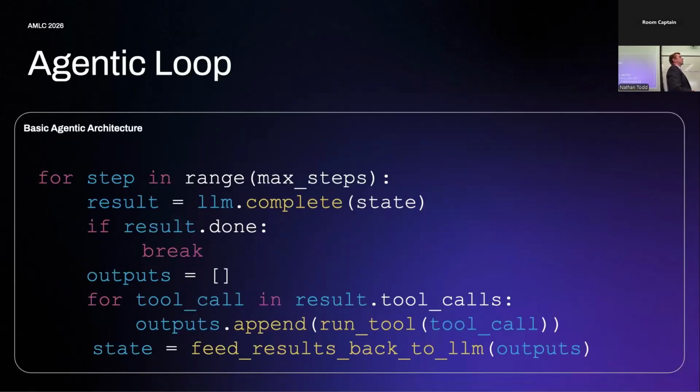And then we have our agentic loop. So I have it listed here as state, but state really just represents all the context, all of the different results from the previous tool calls, what we know so far. It's our current knowledge standing with the model, right? So we're going to do a loop.